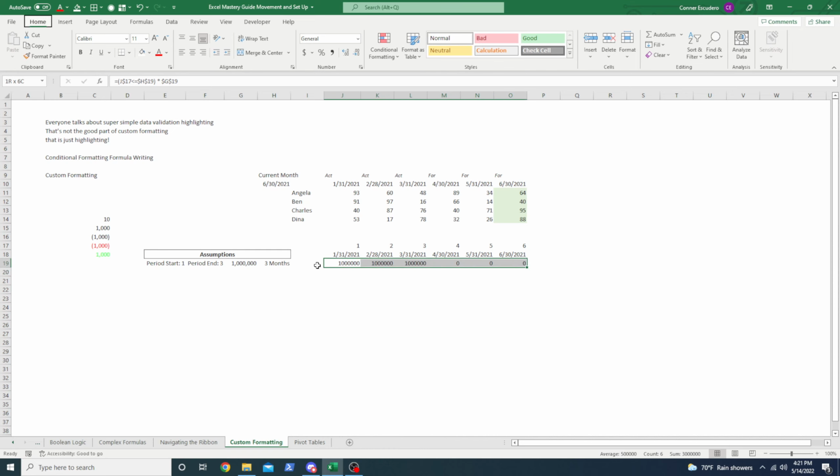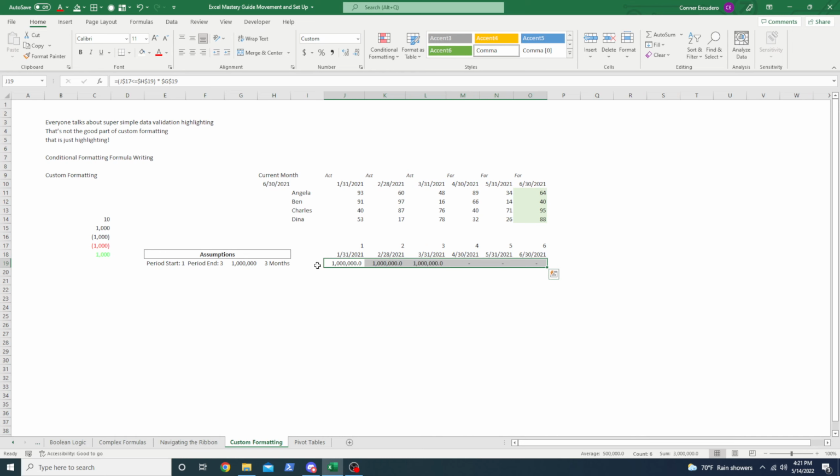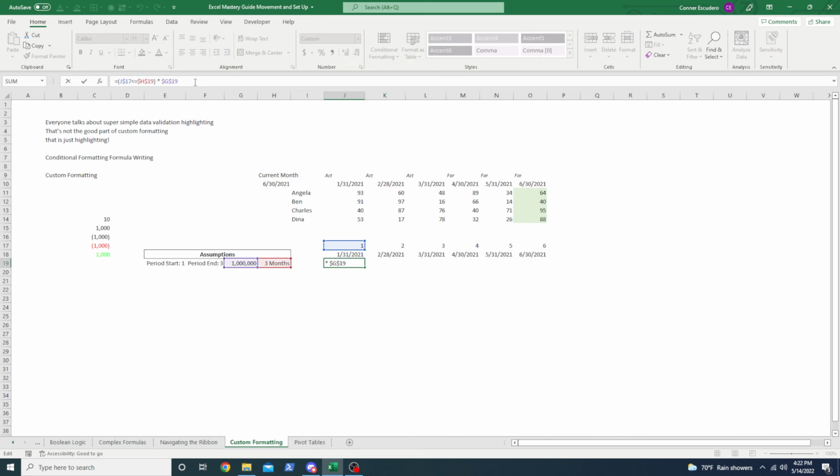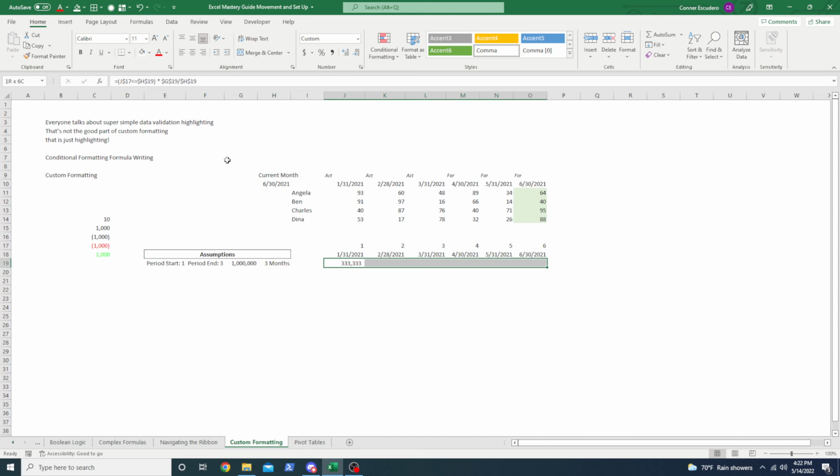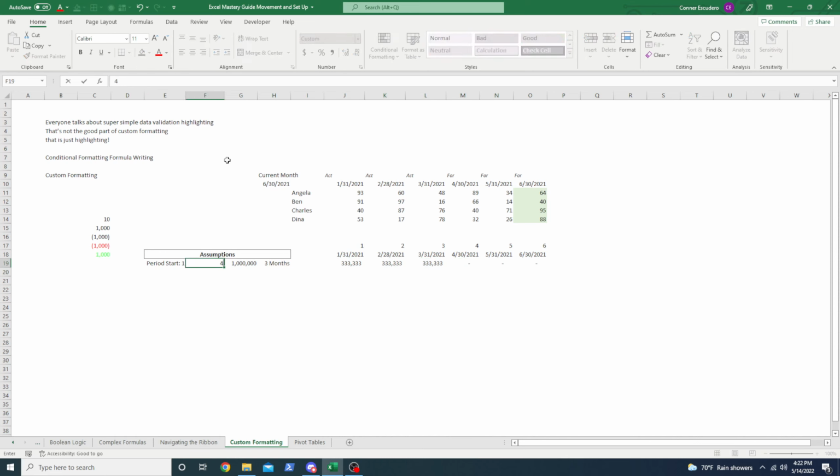Yes, that's working perfectly, but we need to distribute out that 1 million for each month. So we're going to add one more. We're going to take this, we're going to divide by the amount of months, which we're also going to lock. Boom. And now if we change this to 4, change this to 5, change this to 6, now you've made a completely customizable model that is adapting to user inputs and is very easy to use.